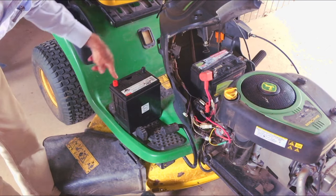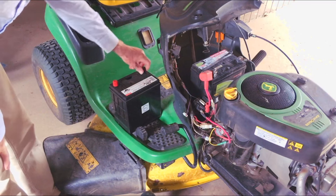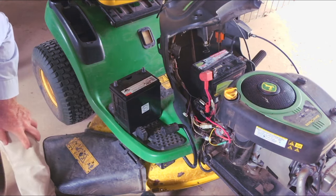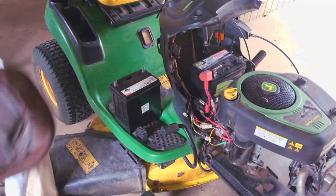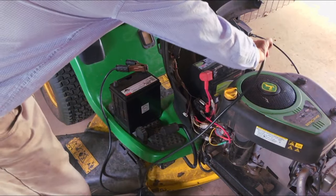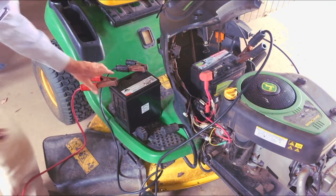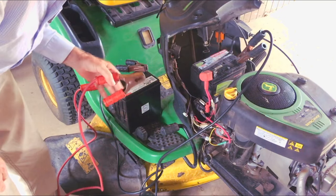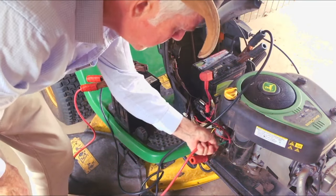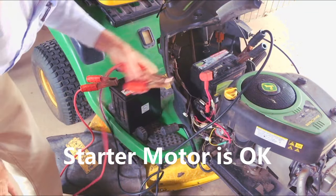The only thing is the positive and negative terminals are on the wrong side of the battery, so I'll have to extend the cables to make them reach if I want to use this one. It's actually brand new - it didn't get used in Mrs. Shed's old car before we sold it. Just to prove a point, let's see if we can jump start it. I put the negative on there, and the negative on there, the positive on there, and if I put the positive on here now it should crank. Heaps more spark when I contact that and it actually turns over.